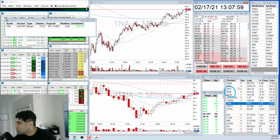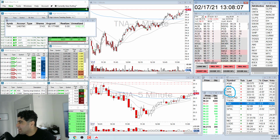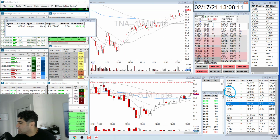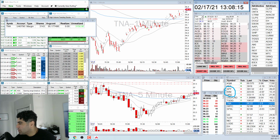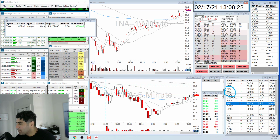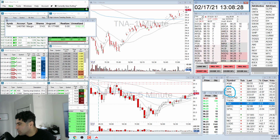You can trade SPY and IWM directly, or you can trade ETFs that are leveraged and move faster than these indexes. TNA is the leveraged one for IWM. So instead of buying IWM, you can buy TNA. That's actually what I did. IWM was weak, so I added a little bit more on that for a reversal. I added more here on the reversal, and it went back near the VWAPs.